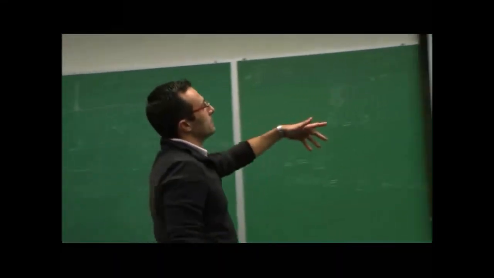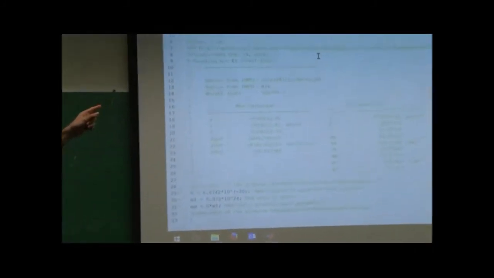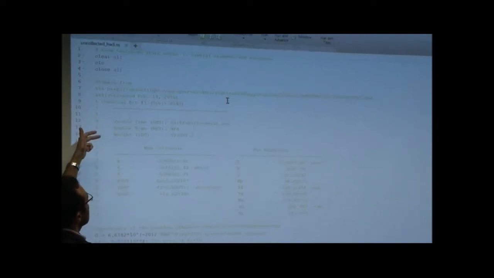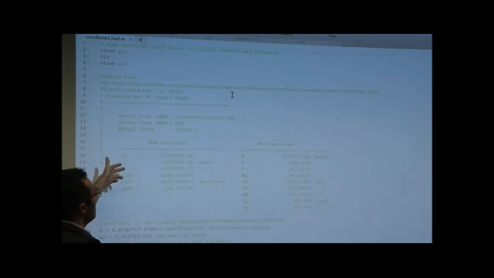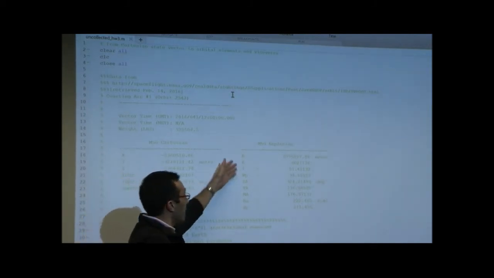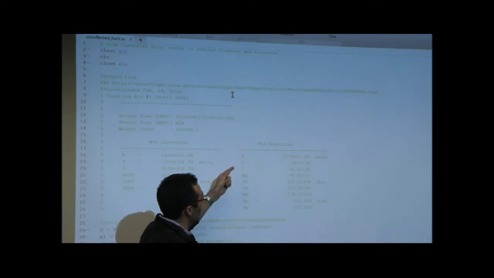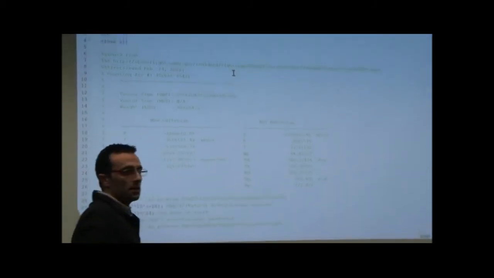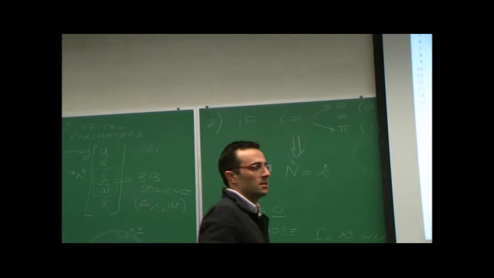Okay, so this does the following. First of all, this is data from last year. You can update this. You can remove this and change them. If you go on the website spaceflight.nasa.gov, you can, in this case, access at a given epoch the Cartesian coordinates for the International Space Station in meters and meters per second, and the corresponding semi-major axis, eccentricity. I think the maximum eccentricity that you would ever see for the ISS after it boosts to regain altitude is 0.004 maybe. It really doesn't go very high.